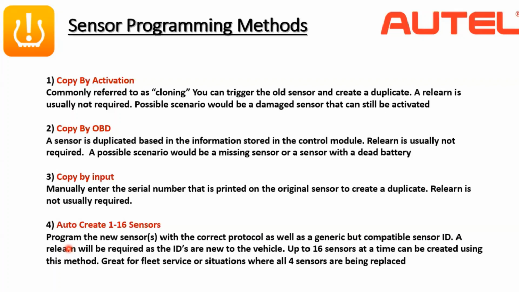Auto create is for when you don't have any sensor data and you want to keep on adding new sensors with a new ID. So you program a sensor with a new ID for that particular car and just carry out the relearn procedure. So Autel has all the solutions covered for programming sensors.